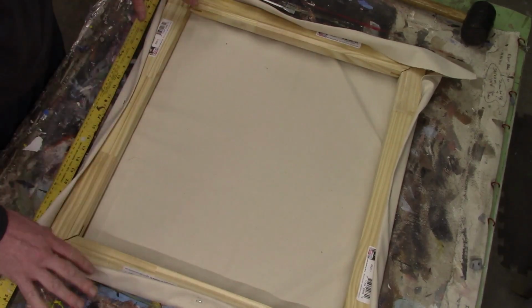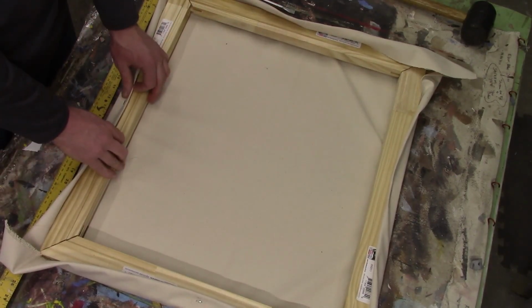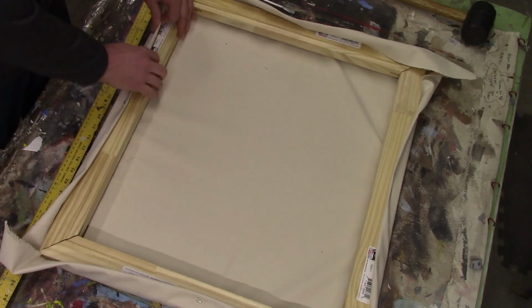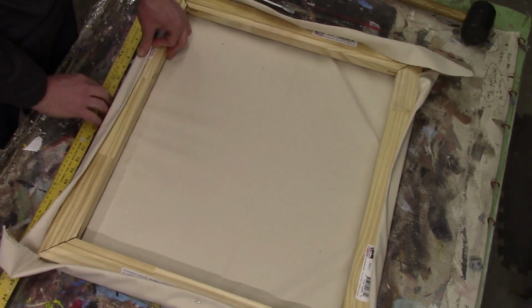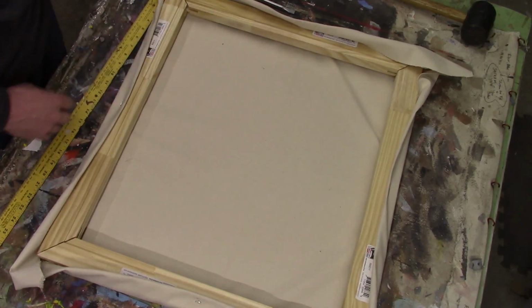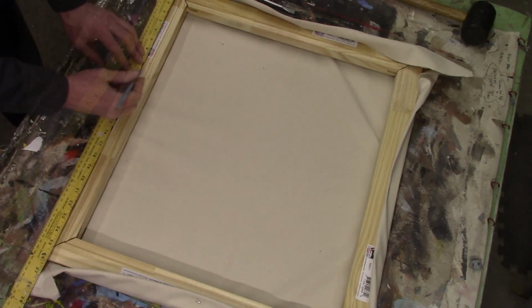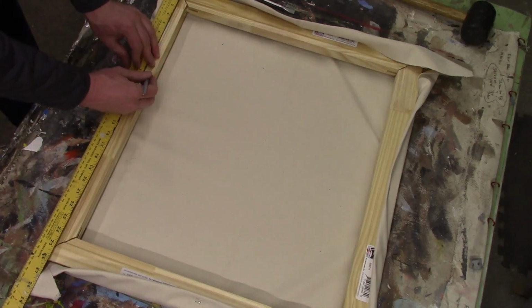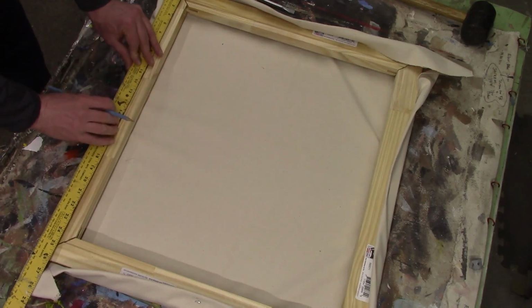Now we want to work our way across. The hardest part is really getting in those first 4 staples. Now we just want to work our way across, putting in a staple about every 3 inches or so, 2 to 3 inches. If you want to mark off the spots you're going to staple at with a pencil, you certainly can do that. Let's mark it off at maybe 10. Let's see. 13.